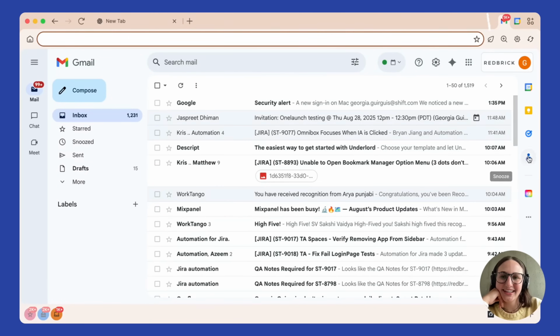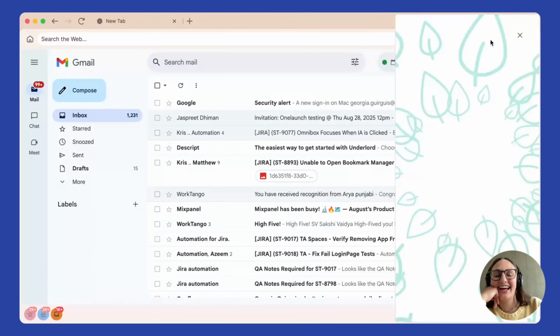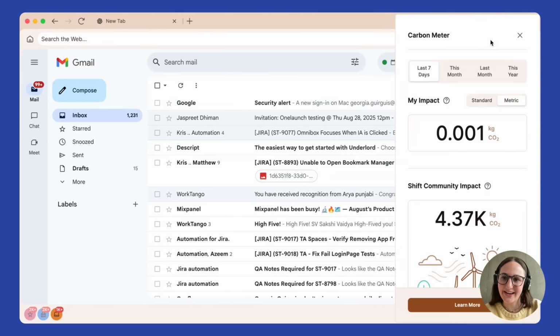Yeah, I think a super cool thing that Shift does is the carbon meter. I think that was something that totally stood out to me, especially going to UVic, where we're very much focused on having a good climate impact and staying green. And I don't think we realize how much our browsing does in terms of carbon emissions. And this carbon meter allows you to be aware of your impact. But the cool thing is then Shift will offset that. So you can feel a little bit better about what you're doing, because we don't really have the choice as students to not use browsing. This is what we do every day. But you can rest easy that you're making a good impact still by choosing to use Shift.